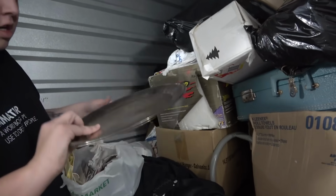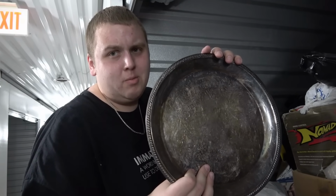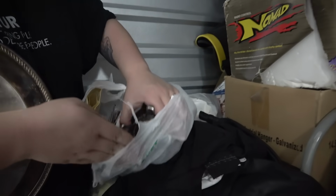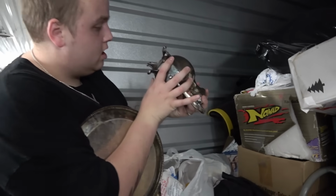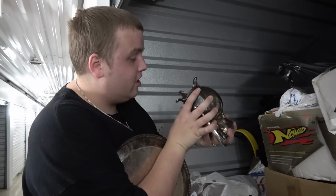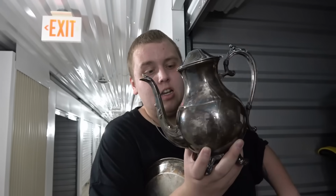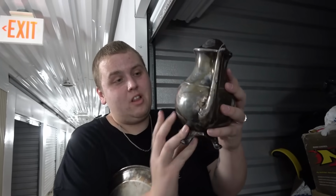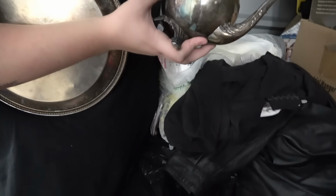Here's a big platter. You always gotta look at stuff like this because it could always be sterling silver. I don't know right now. I doubt it because it's colored, but I don't know. And this one has a marking on it. That goes with it though, doesn't it? Looks like it. And it says FB Rogers Silver Company. But it might be plated. It could be sterling silver. It could also be plated. So we don't know about that. That could be worth a lot of money right now. We just sold a silverware set from the last unit for $1,100. So if it's silver, it could be something. Pills, real pills, and nothing else.